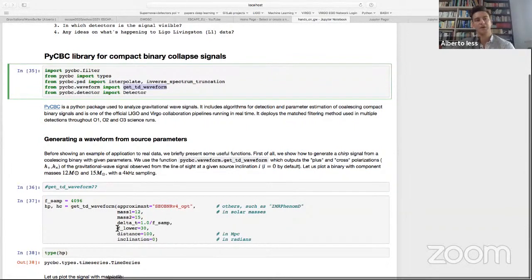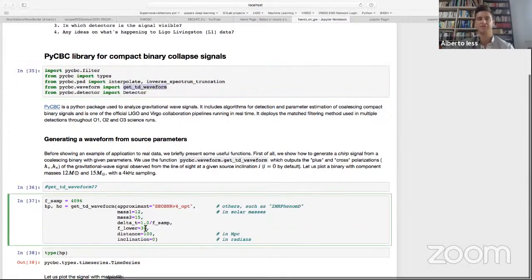And you can set a lower limit for the gravitational wave frequency of the chirp, and this basically affects the length of the template. The lower the frequency, the longer the computational time needed to produce the actual waveform. And then you can set the distance.